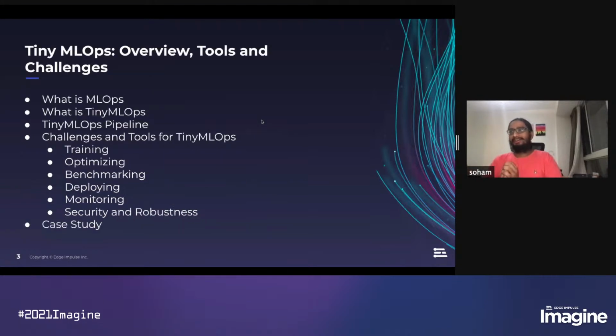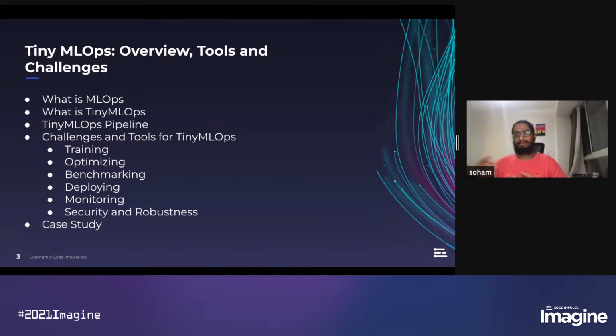Okay, moving on. Like I mentioned, we'll be talking about tiny MLOps today. The first thing we'll talk about is what MLOps actually is, because not a lot of us may know about it. Then we'll shift gear and talk about what tiny MLOps is and how it compares with MLOps.